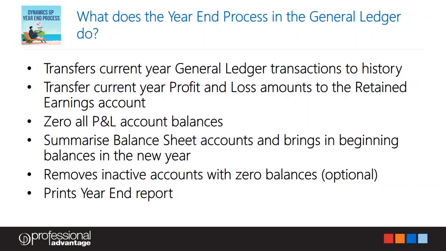What does the year-end process do in general ledger? If you are maintaining account and transaction history, the year-end closing routine transfers all current year information for each account in the chart of accounts to the history table. It also transfers the current profit and loss amount to the retained earnings account and zeroes out all P&L accounts ready for the new year, then creates the opening balance for the new year. You also have the option to remove inactive accounts with zero balances. Finally, it prints the year-end closing report — which lists the accounts that were closed and the transactions created to close those accounts — and you need to save this report for your company's permanent records, as it cannot be reprinted.